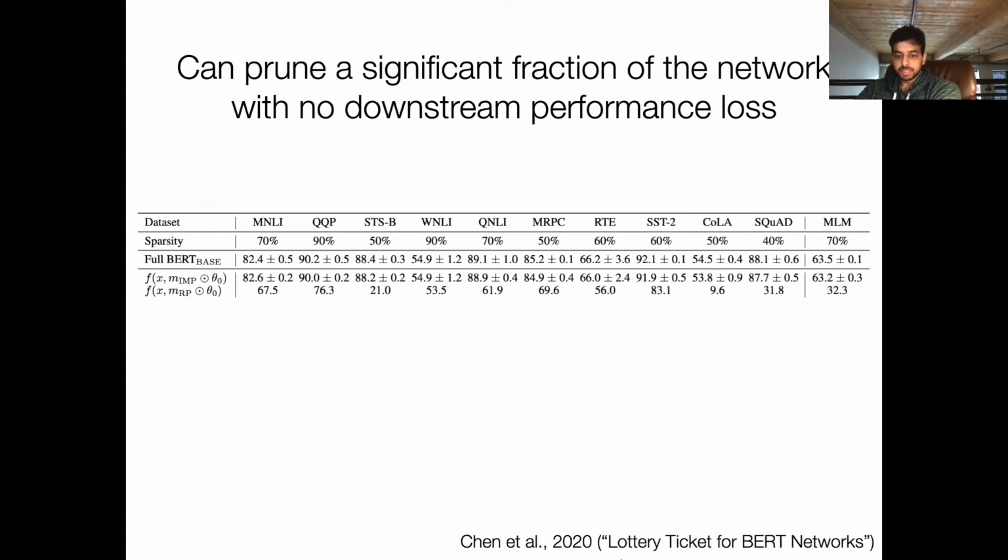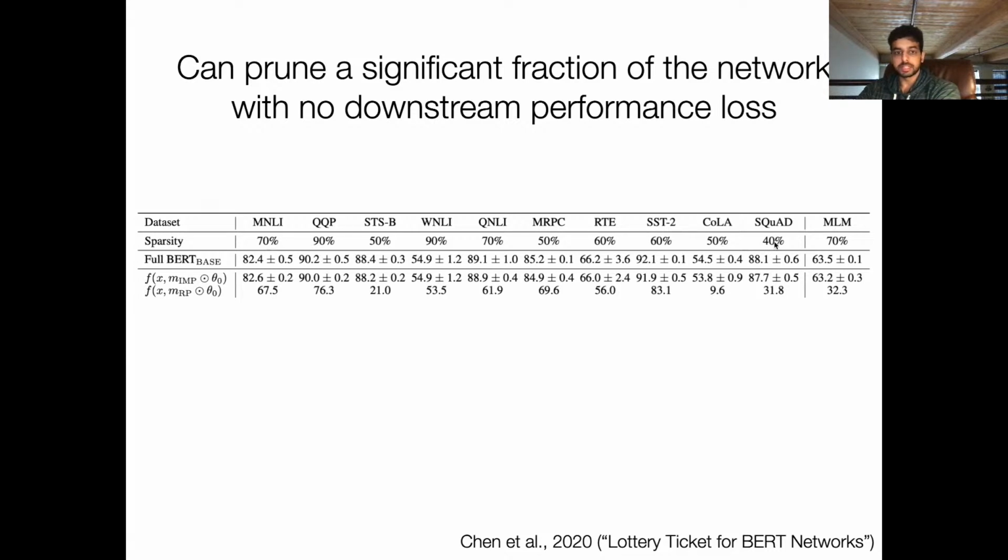So there's this paper that was assigned on the website, Lottery Tickets for BERT Network, that explores this hypothesis using the BERT model. So I just took their result table to show the results of applying this pruning strategy to BERT base. So these are all of the GLUE tasks again. And here they're showing different sparsity values on each of these data sets. So 70% means that they've pruned 70% of the parameters of this model.